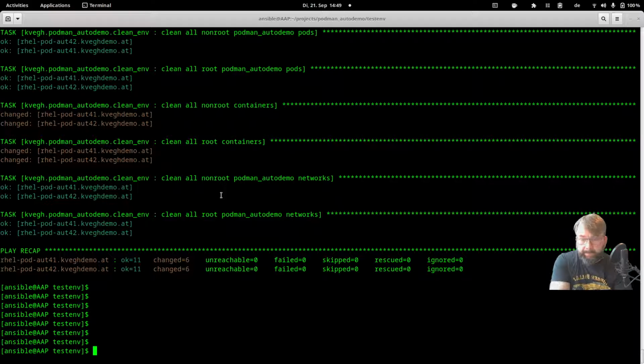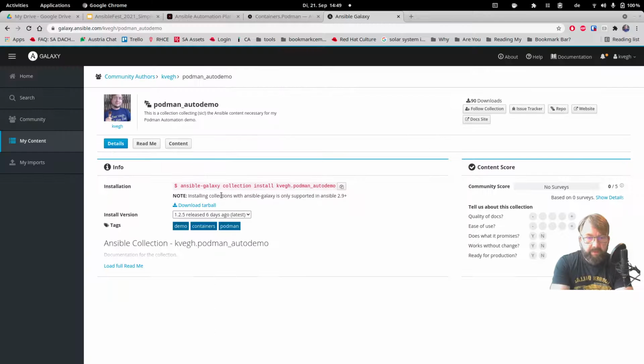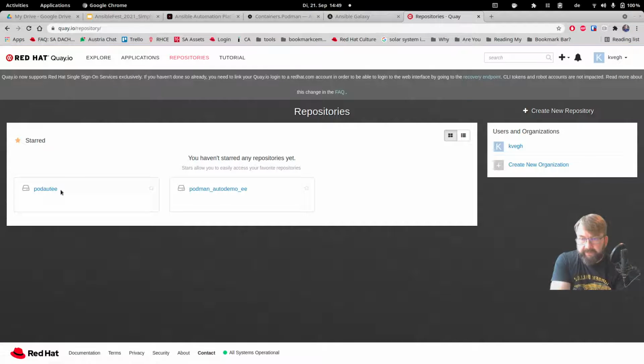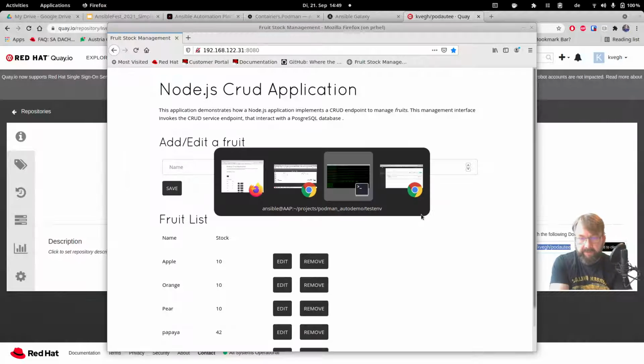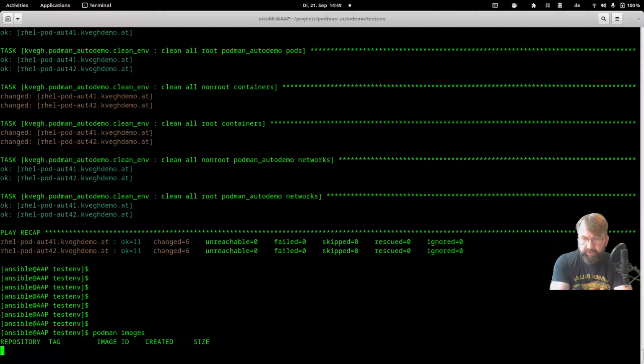So what I'm going to need is, not this browser, but let's say this one, kvegh.io. In kvegh.io, I have one repository and I can pull my podman automation execution environment, right? So do I have any images now?